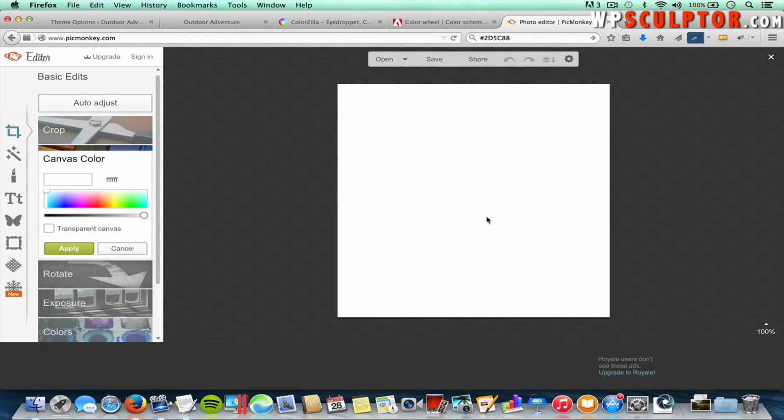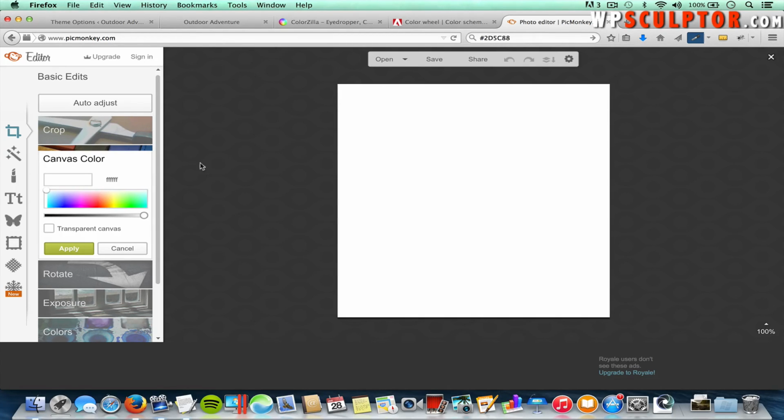And a general rule of thumb is that you want it at least as large as your logo is going to be, because we're going to crop it out. So you want to err on the side of too big rather than too small for your canvas. And also I want to point out that we are viewing our canvas at 100% here, which is what you want, because our logo will show up at its exact actual size while we create it.